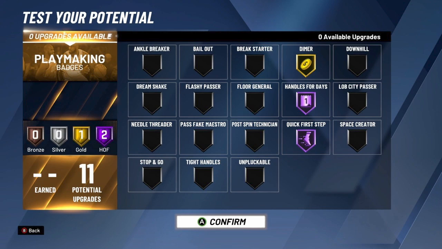They still gotta time their stuff, you know what I'm saying? But it's gonna help them hit their shots at a higher percentage. But yeah, these are the best playmaking badges for this build, in my opinion. You can still go on your preference, but this is my opinion.